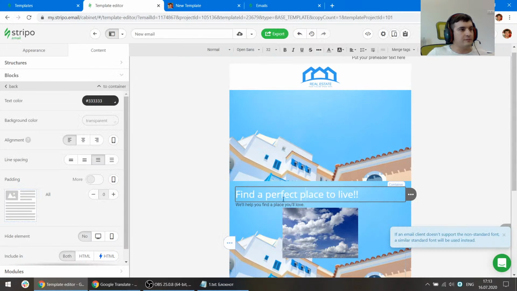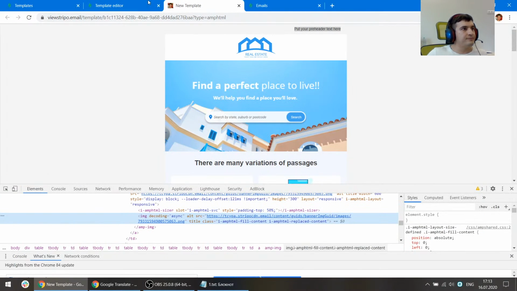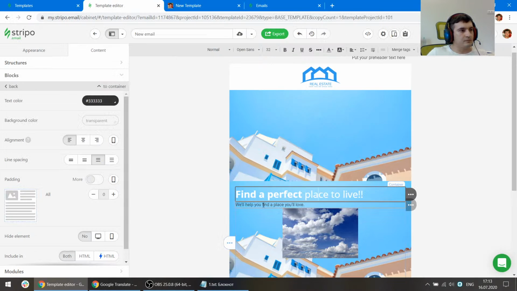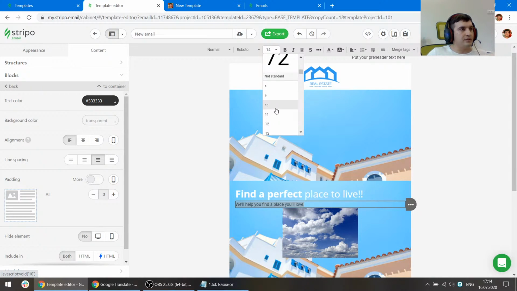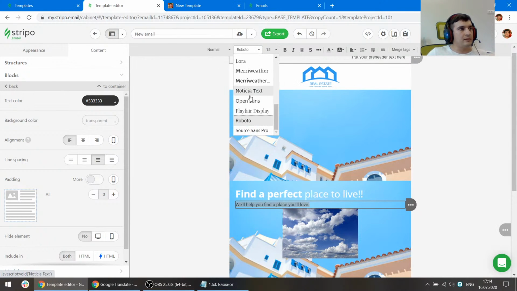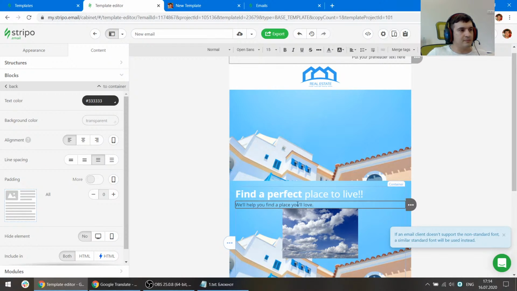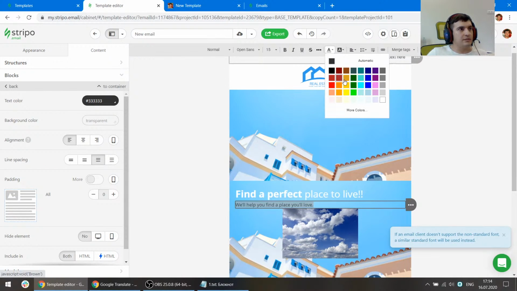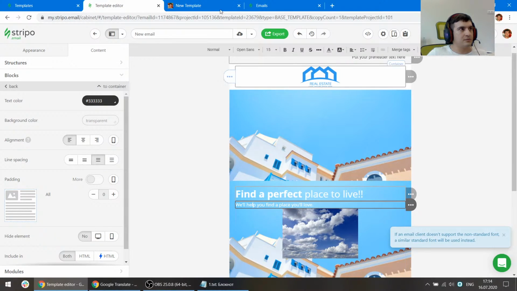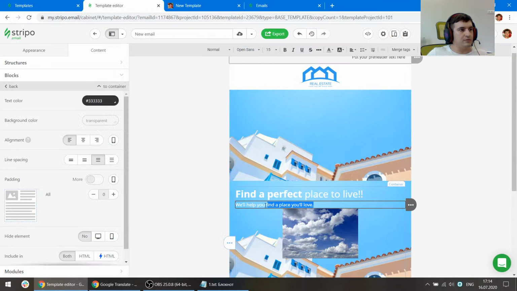And we have the bold font here. This one we also should designate as Open Sans and increase the font size a bit. Set it as white and as a bold one.